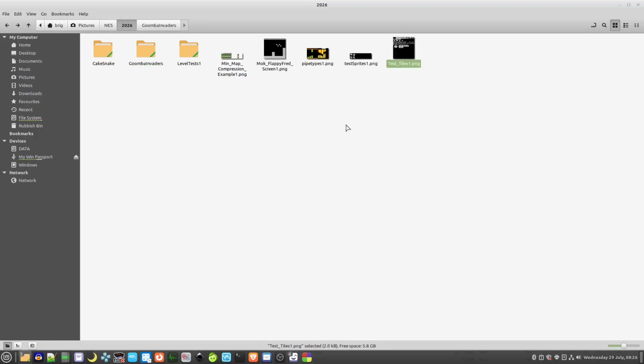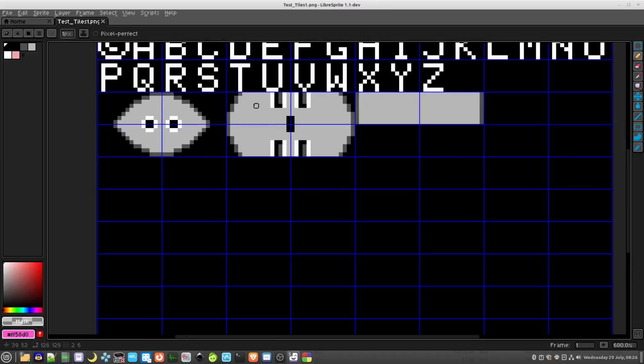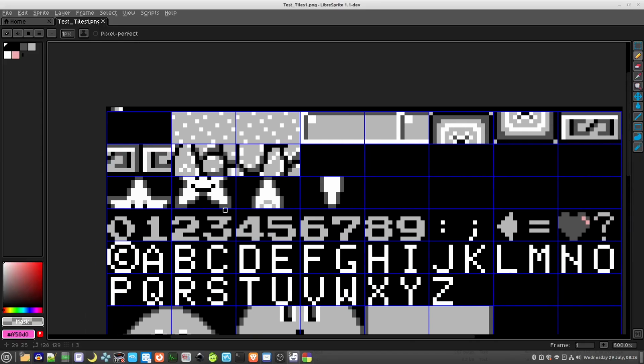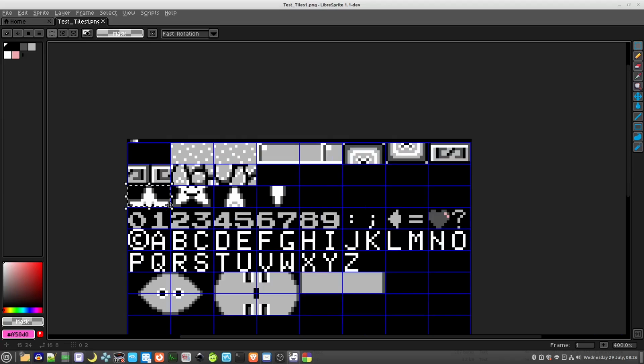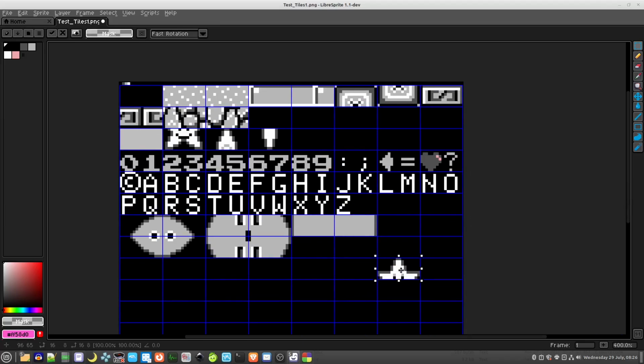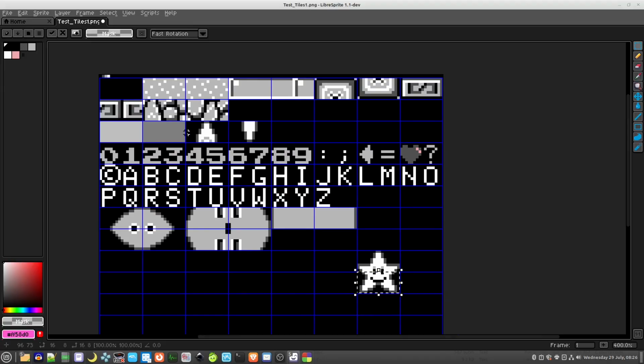We'll put a custom graphic in there. Just think of something. Oh, here we go. This will do. So let's put a random star in there. In fact, let's put both frames in.